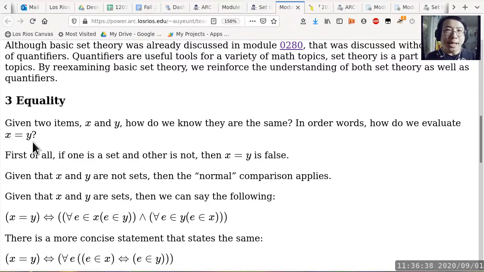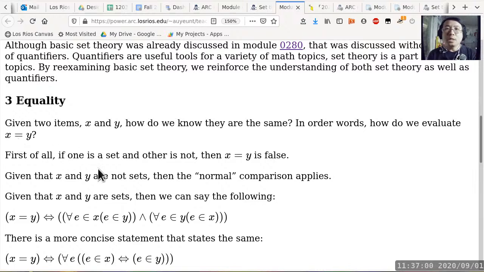We are not changing X to the value of Y. We are comparing X and Y to see whether they are the same. In the context of logic, not programming, a single equal sign is the same as a double equal sign in programming.